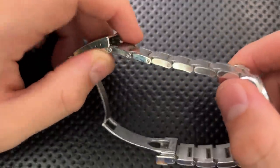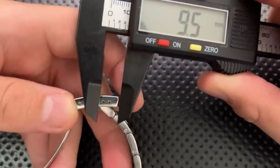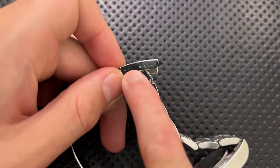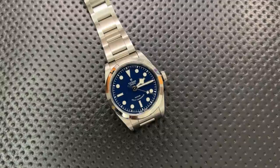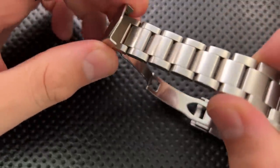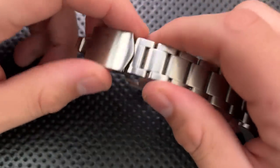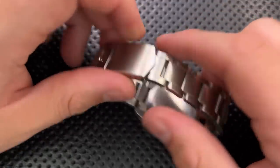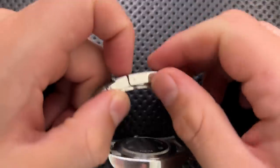There's no half link, and less than a full link's worth of quick adjustment even with a tool. There's space to drill more quick-adjust holes — I've seen people doing it aftermarket. They could also do a tool-less quick adjust like Omega's button system, or like Formex — a much less expensive watch — does. Even Tudor has these on other models: the Black Bay Bronze and the Pelagos have had them for years. There are two kinds of people in the world: people who've had tool-less quick adjusts, and people who don't know yet that they want one.